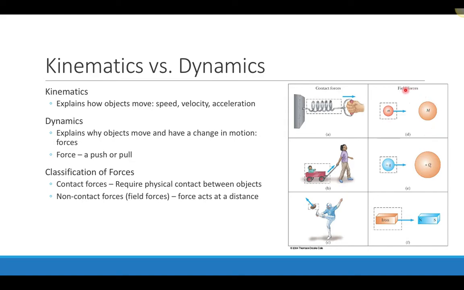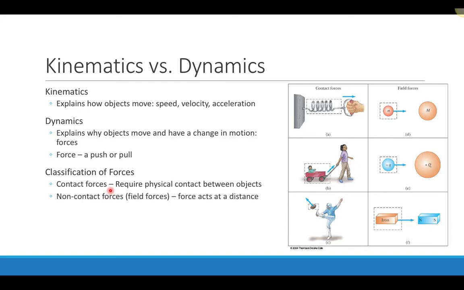And then we also have what's called a gravitational force, which is the force between masses. So any two masses in the universe actually exert forces on one another, and it's an attractive type of force. All non-contact forces are called field forces because we say that there's a field associated with them. So a magnet has a magnetic field. A charge has an electric field associated with it, and masses have gravitational fields associated with them. And field is basically just saying that objects can exert forces on one another over some distance, that there's some field around those forces.